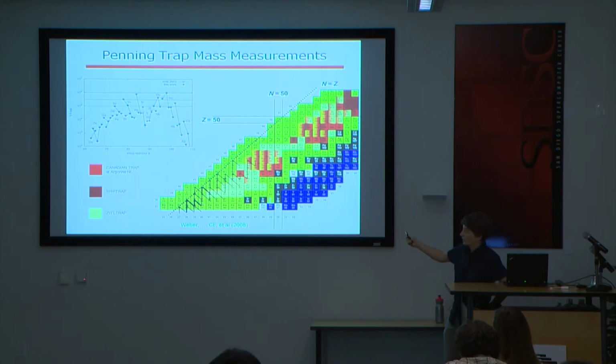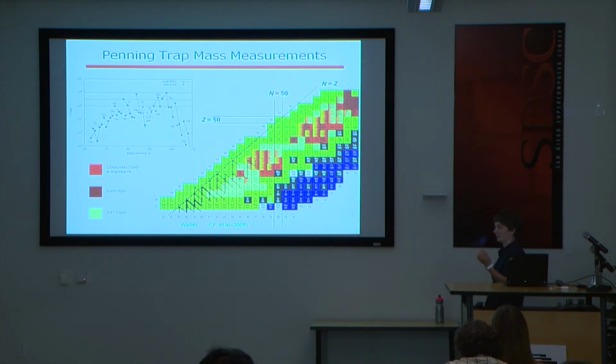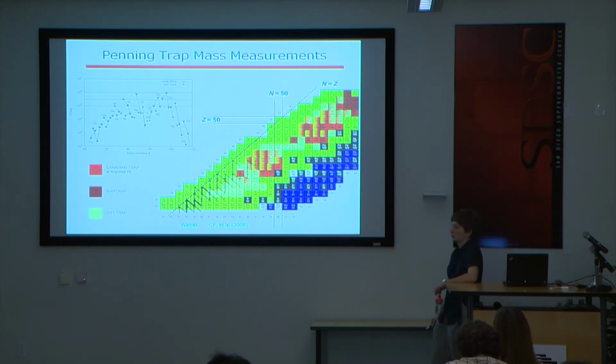So some of them have now been measured. So you have to produce them if you want to measure them. Right. So in the Penning trap, you need an individual nuclei of this species. And so some of it is limited by what you can produce. So for example, if you want to measure, I don't know, niobium-92, you have to somehow produce niobium-92 and extract it from all the debris you make, so you can then put it in the Penning trap. So it's not just the half-life, but also producing the isotope that limits your ability to measure it.